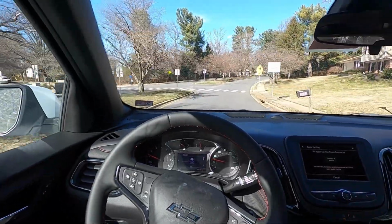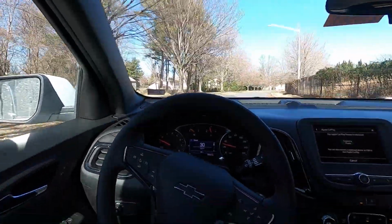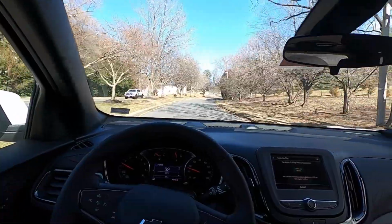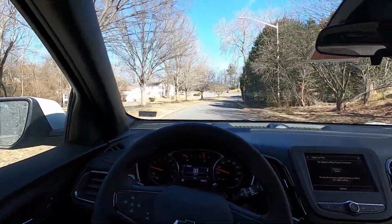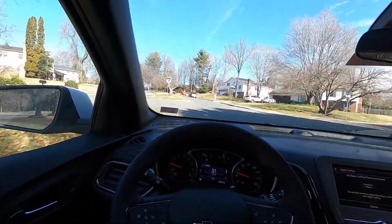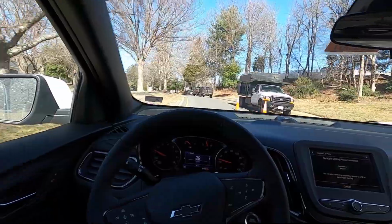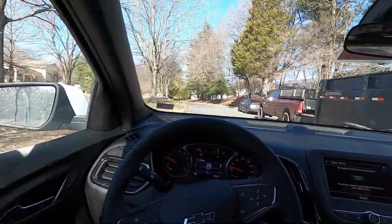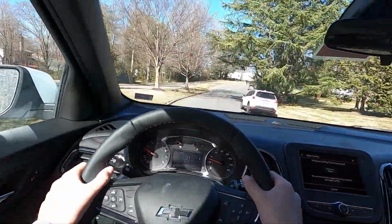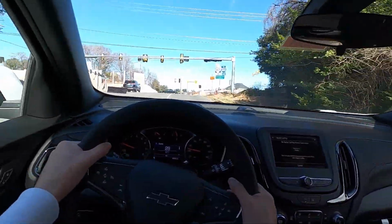But another thing I wanted to mention is that this does have active noise cancellation, which makes it very quiet in here. If you heard me talking on the exterior part of the video, I was talking about how windy it was outside, and you can hear just how quiet it is even here on a windy day with the wind blowing right and left. Normally on a vehicle that's relatively inexpensive, you can kind of hear the wind, but I can't really hear the wind, at least right now. Maybe when we get on the highway we might hear a little bit of wind, but as of right now I'm happy with how it sounds at speed. But we're gonna take a right here.